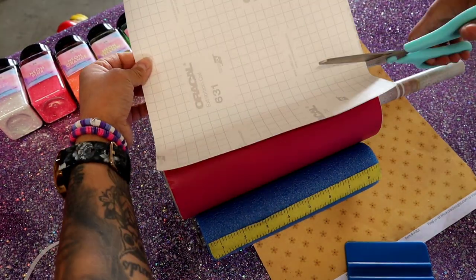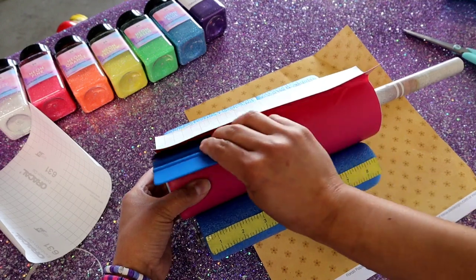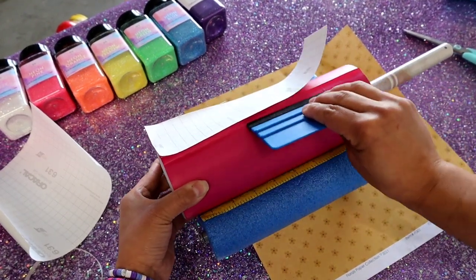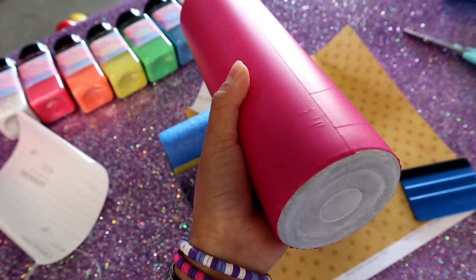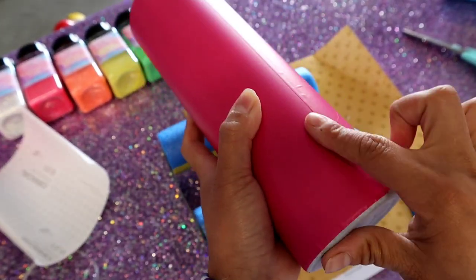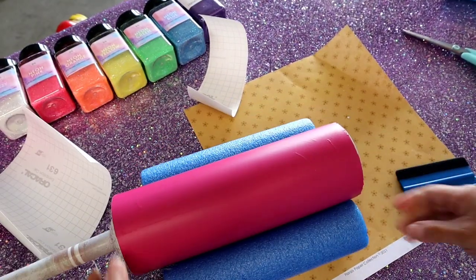And if that piece of paper starts getting in the way in the back, you could just cut it off. And here's what it looks like when it's done. It aligned nice and straight, and this is my go-to way of applying vinyl wrap to tumblers. It just makes everything way easier.